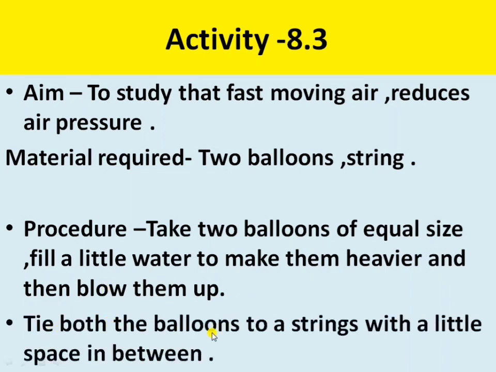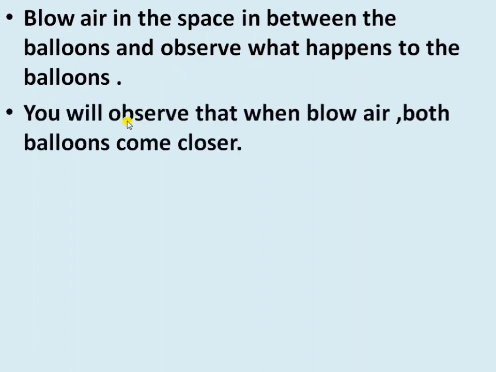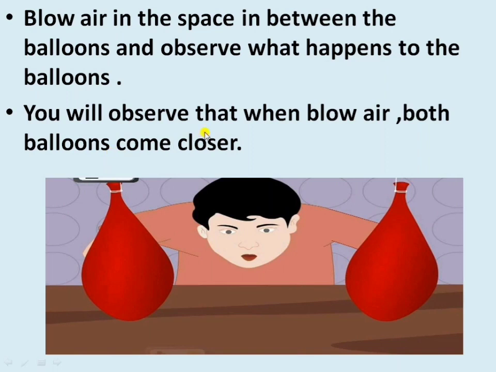Tie both the balloons to a string with a little space in between. After that, blow air in the space between the balloons and observe what happens to them. You will observe that when you blow the air, both the balloons come closer. So you have to tell why, when we blow the air, both the balloons come closer.